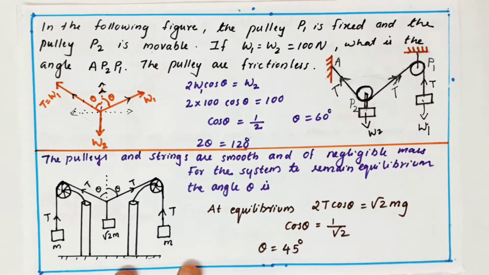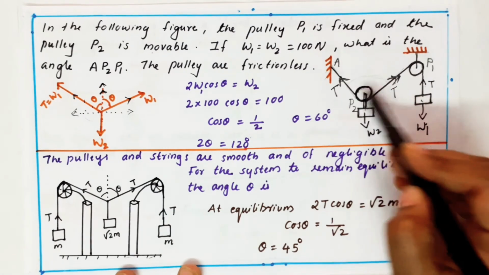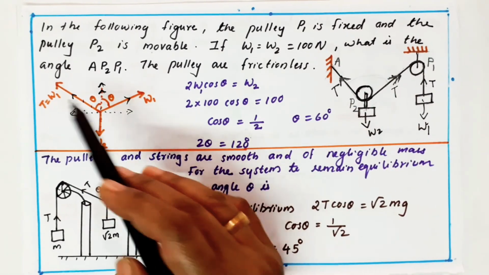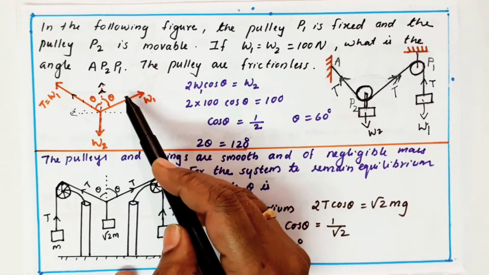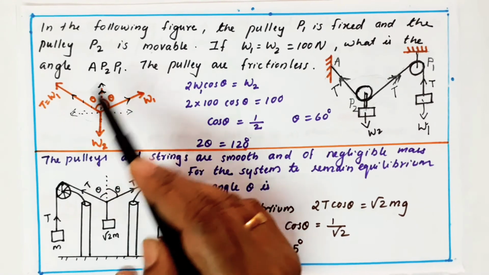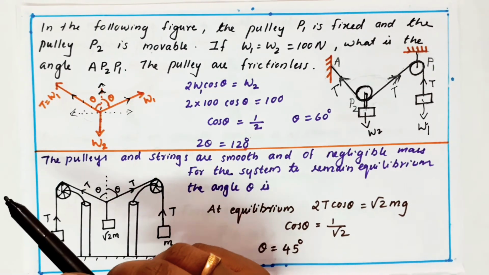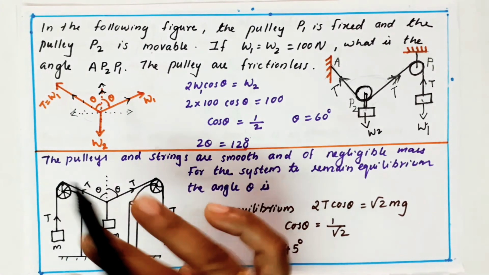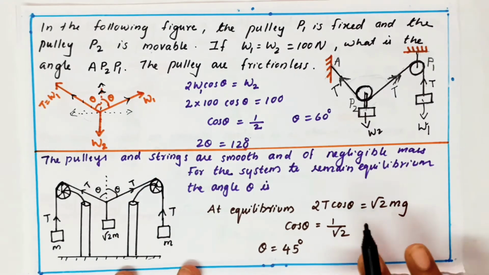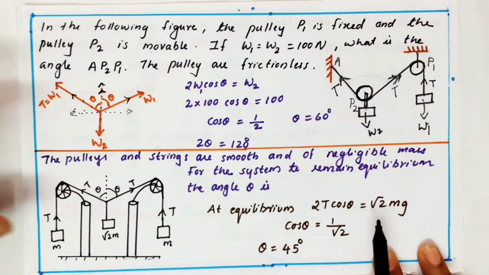From there only we are getting the idea. Then I am just doing that too here. I did it there. Then this tension I am resolving into two components, T sin theta, T cos theta, or W1 sin theta, W1 cos theta. I understood that sin thetas are cancelled, cos theta gets added. Clear?